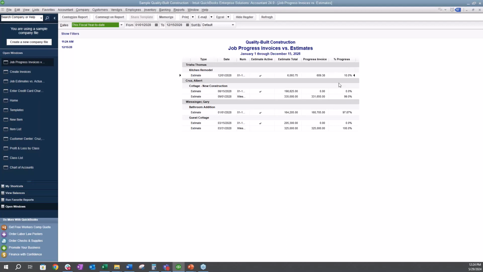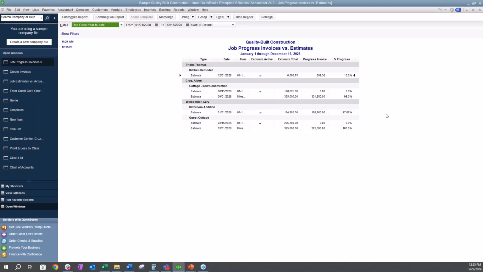On our kitchen remodel, we've invoiced 10% so far. And for this project for Albert Cruz, nothing has been invoiced on the first estimate, and 99% on the other estimate under that job.